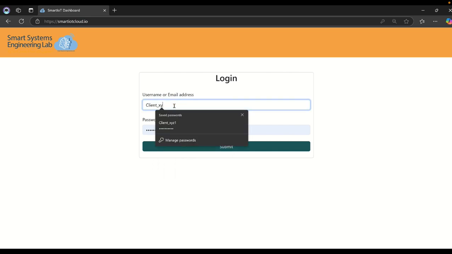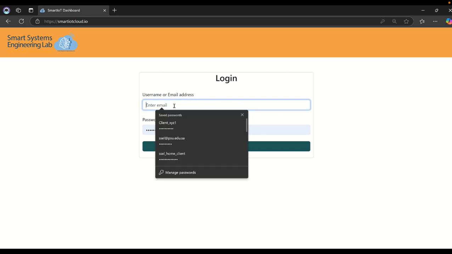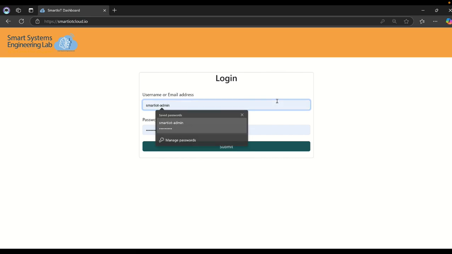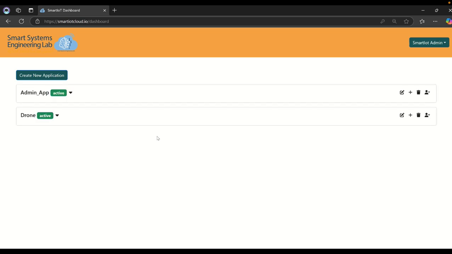So yeah, now let's see how we will add more users. We have basically an admin account, right, which I'm not going to give you the username and password for. So this would be with SSCL lab, but I just want to show how our software creates admin accounts. So this is our SmartIoT admin account. Here I can create users.